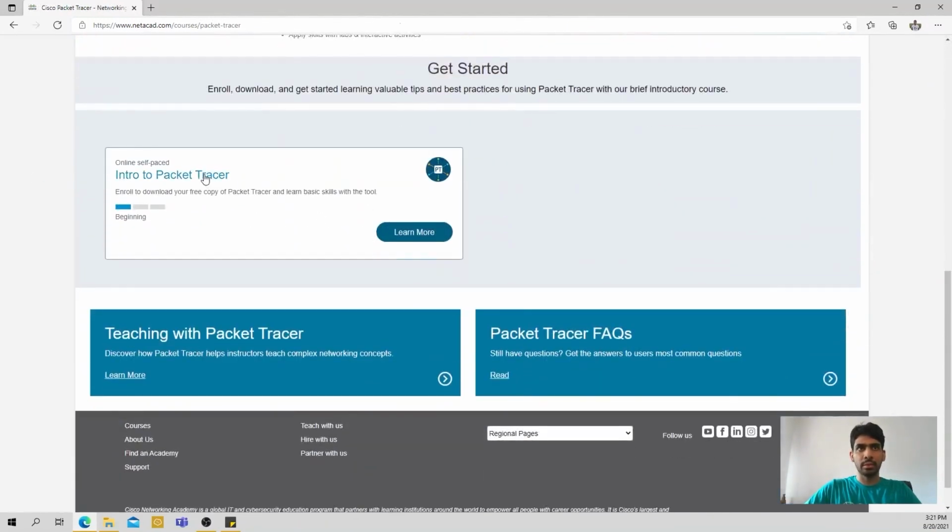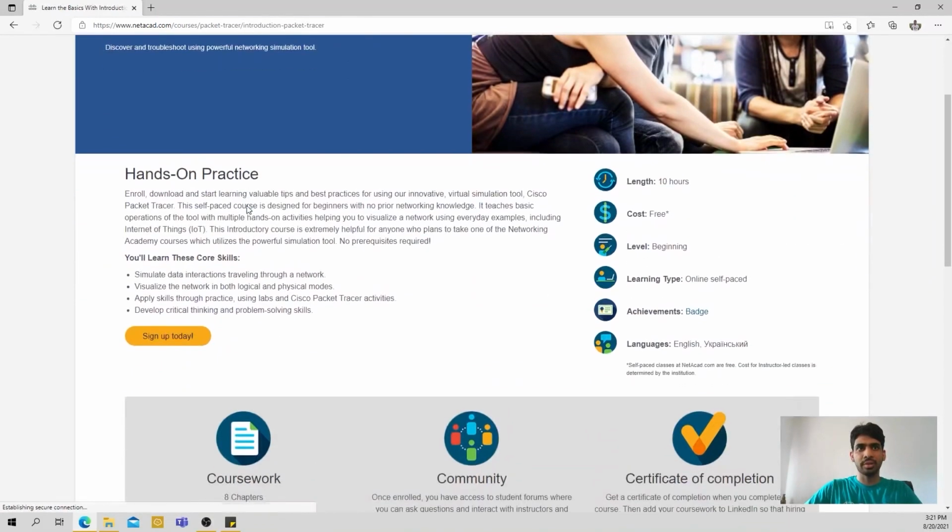This is the Cisco Packet Tracer module in the Cisco NetAhead online learning platform. By signing up to this course, you can download Cisco Packet Tracer. I have already downloaded the Cisco Packet Tracer, so let's see how we can install it.